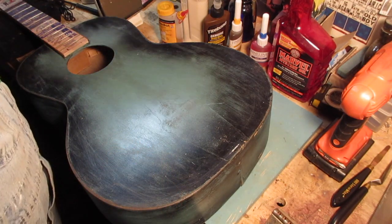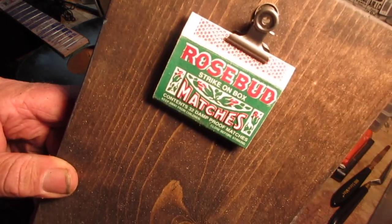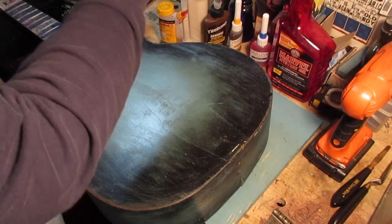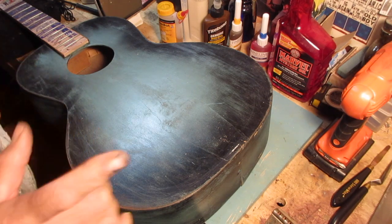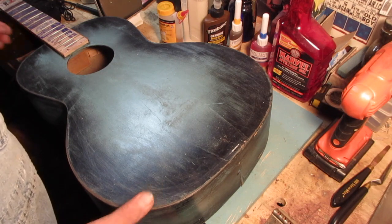Before I forget, the matchbook of the episode is Rosebud. If you haven't seen Citizen Kane, watch Citizen Kane. And listen for my neighbor's super loud truck. I love it when people put $4,000 mufflers on a $1,200 vehicle.